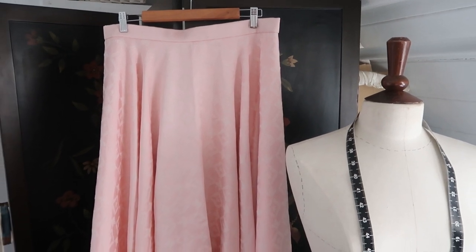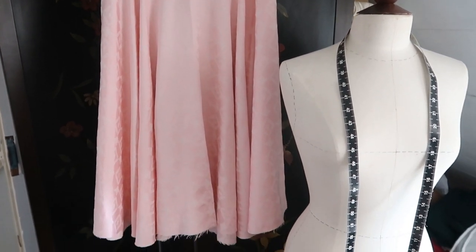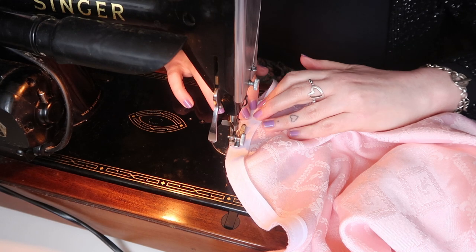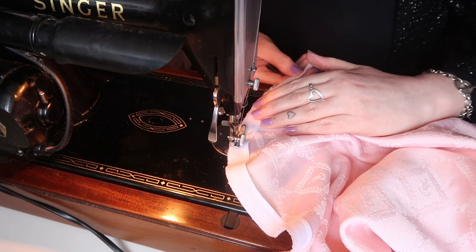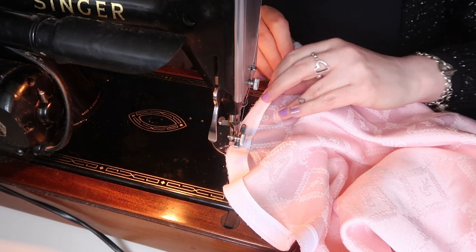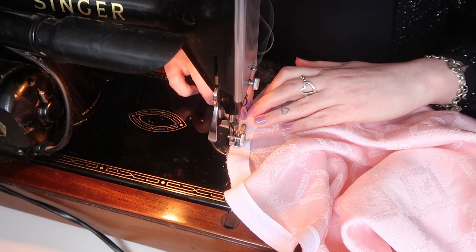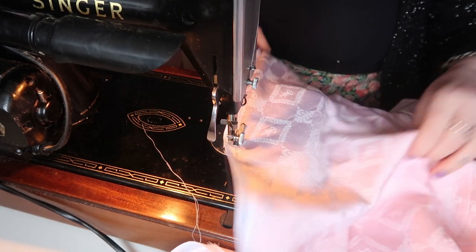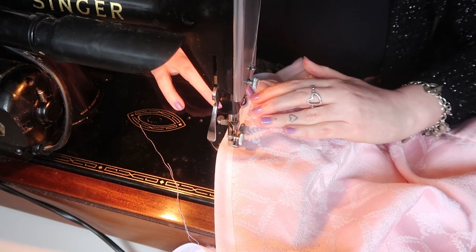And then leave the skirt to hang before hemming for at least 24 hours and realign the hem once that time has gone if you need to. I'm using bias binding to hem the skirt, so I just sew that all the way around, and then I understitch the bias binding and the skirt hem, which helps create a really, really beautiful, crisp hemline for a skirt.